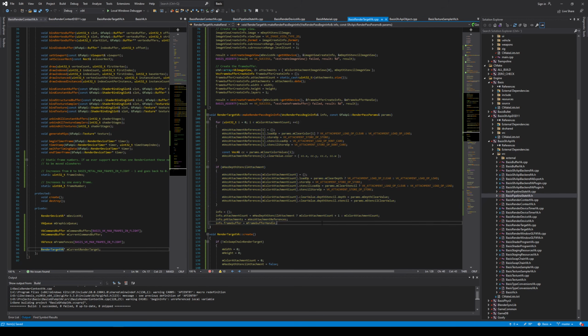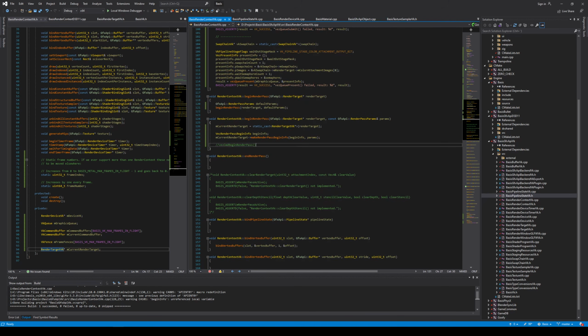We fill in the attachments, and we fill in the frame buffer and all of that. So now we should be essentially ready to begin. So address of begin info. And I think that should be it.